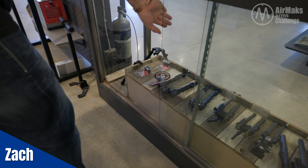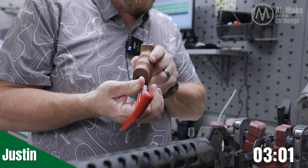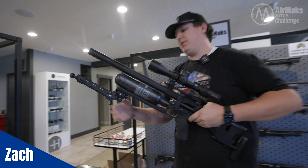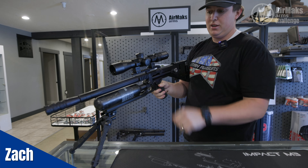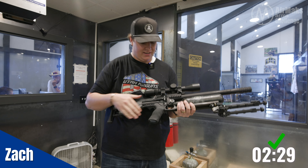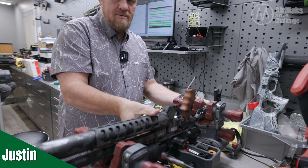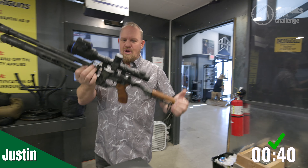I'm just going to grab a sleeve of these JTS pellets — can't have too many pellets. We're going to go with a pretty solid bipod. I really like the AccuTac stuff. I'll go with this AccuTac bipod, throw this on here, and throw that quick clamp on there. That way, if I'm ever out at the farm doing some shooting, I have a stable shooting platform. Got it all done, guys. Time to get it all sited in. Ready to win this one.